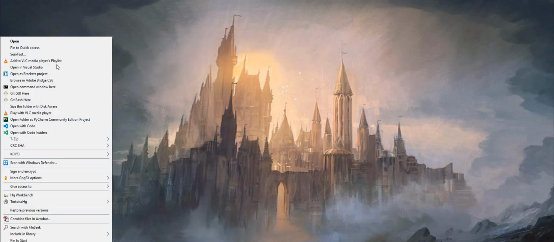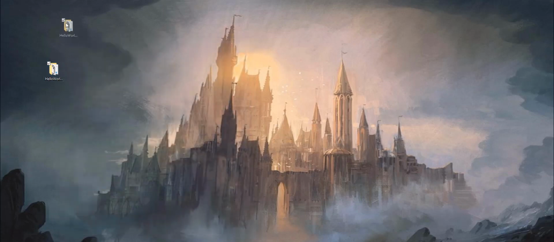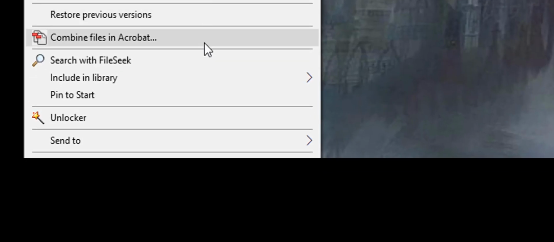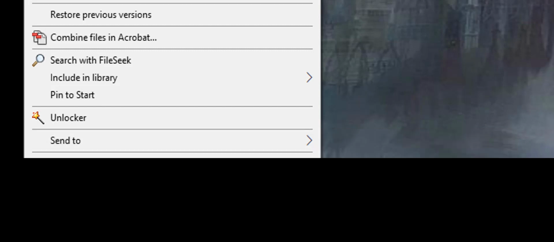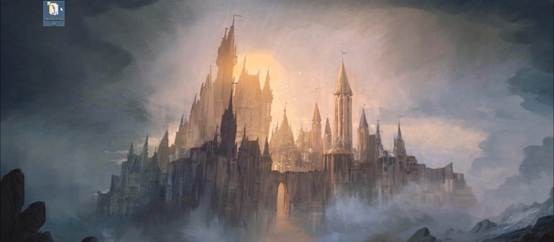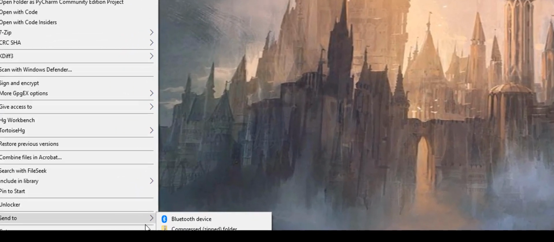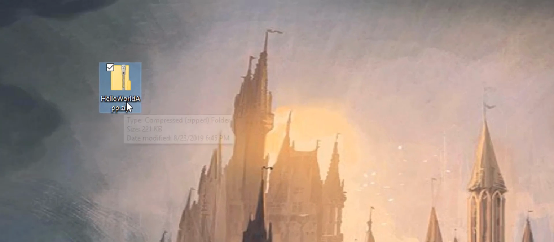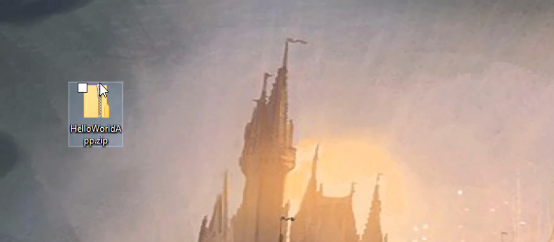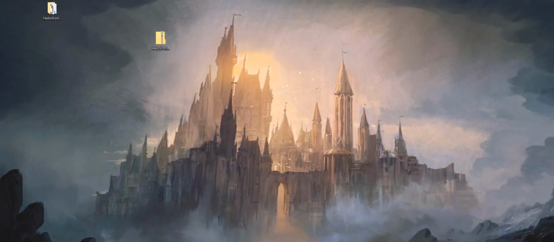And so I'm going to right click on it, and I'm going to send to. Let me see, make sure you guys can see that. So right click, scroll down, and send to. And then you'll see compress zip right here. I think you should be able to see it. Send to compress zip. And then what's going to happen is you're going to see this here. Okay, and you can see it has a zip on there, so that's what you're going to upload to the Google Drive for now.